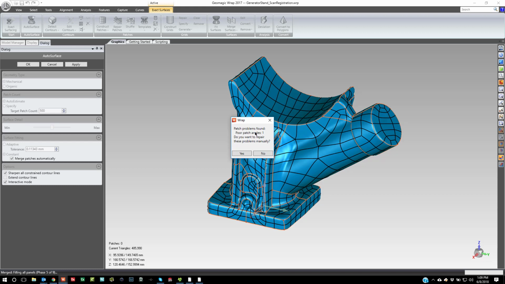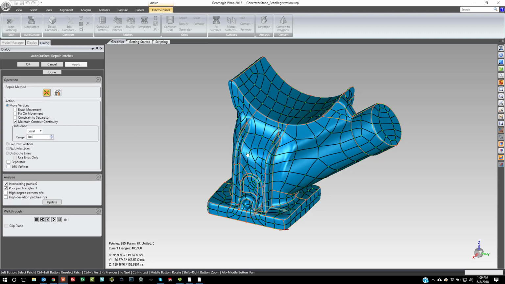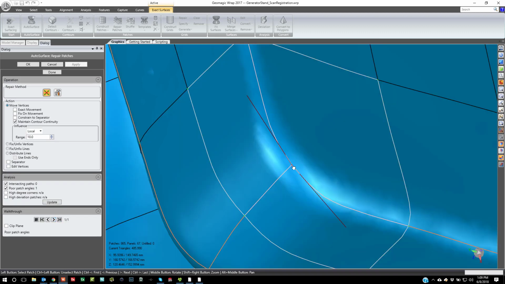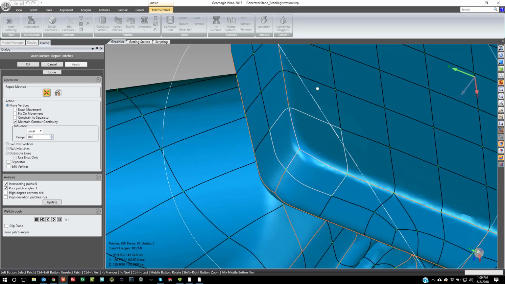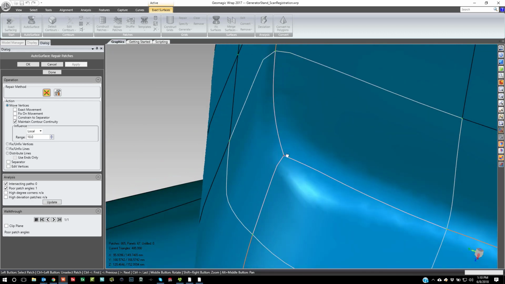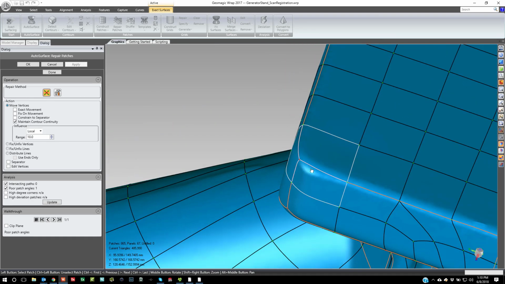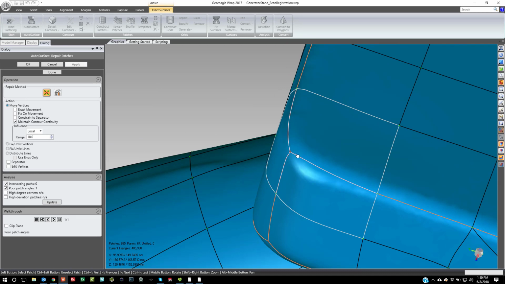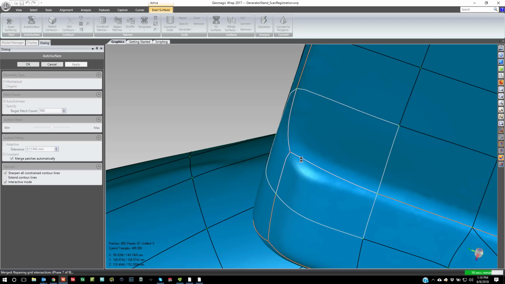As I mentioned before, it's telling me that it has some poor patch angles, which is pretty common, and those aren't devastating to the surfacing process. So if you just say, yes, I want to work with them manually, I use the same little wizard technique. You see, that's actually not really even a major issue there. And you just drag the little endpoint, the node, and remove the angle problem. So it's just saying that there's a possibility that it will create a wrinkle in the surface if you leave it at that sharp angle. When I'm done, I hit the done button, not the OK button, and it will go ahead and finish out the process of fitting the CAD surfaces.